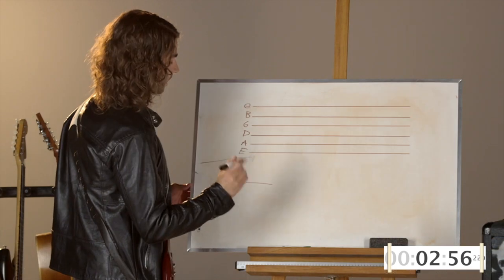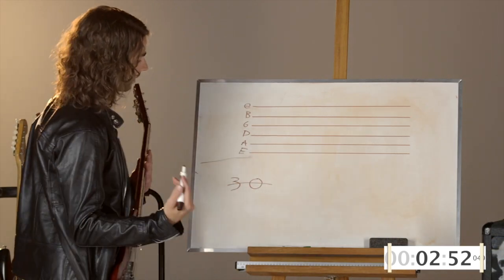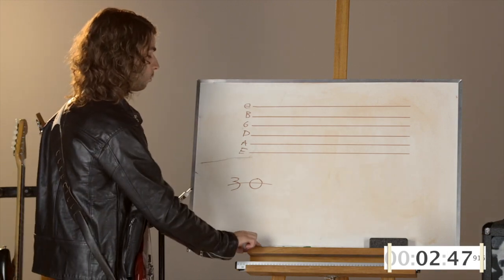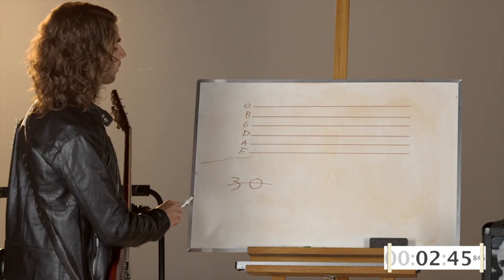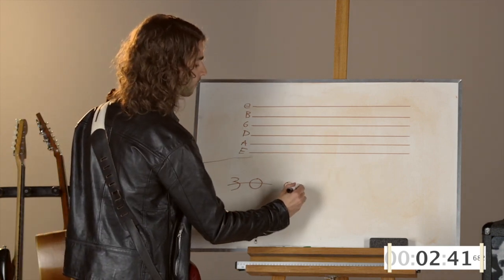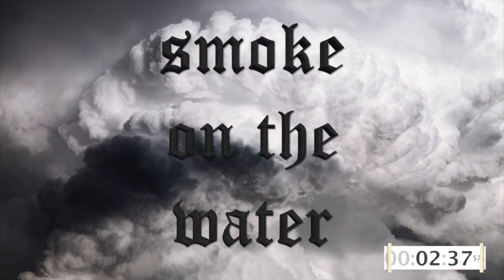Now, the other thing that I want you to know about is 0. So what the heck does 0 mean? 0 means that we're gonna play an open string. So what I would do is I would just think of 0 actually meaning open. Smoke on the Water, let's get to it.